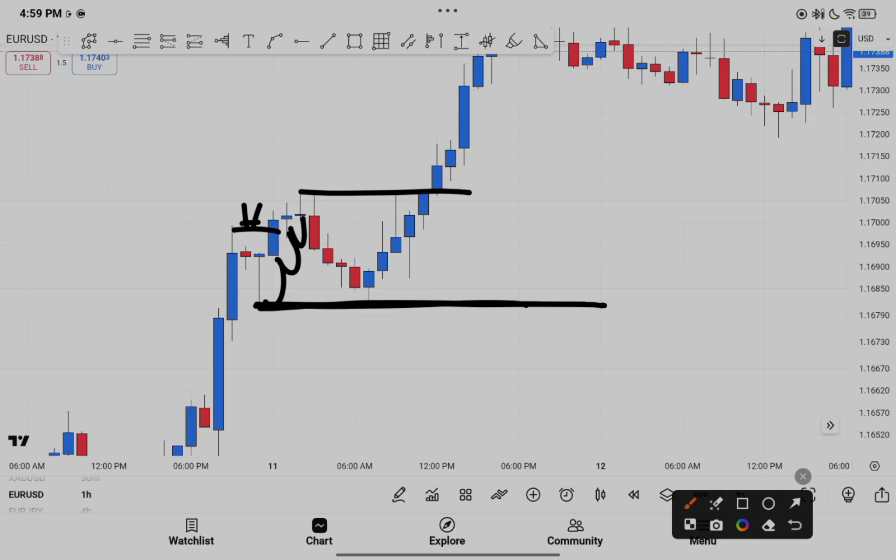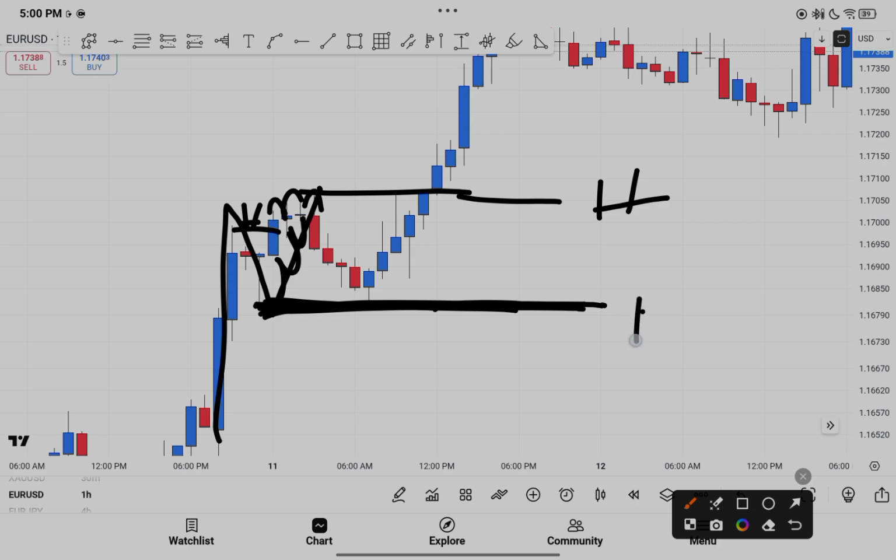Right? The market broke out and created a higher high, but not a closure. Take note, a higher high. And then the market came back to our low. So what this market is doing right here is just this and this, right? So the market is down towards our range again. So this is our high and this is our low. This is our high of the range. If we're having our range, this is our high and this is our low. So we're waiting for the market to either close below the low or close above the high for us to get a clear direction of where the market is going.